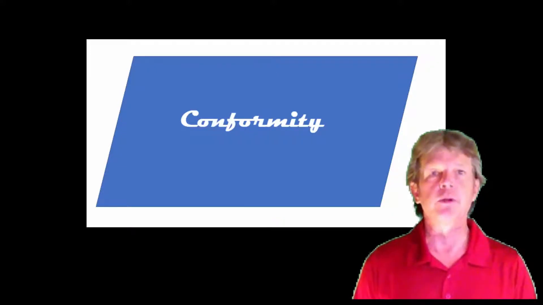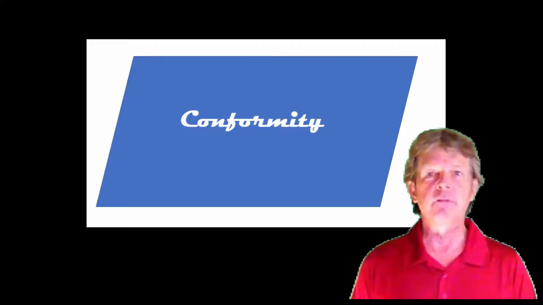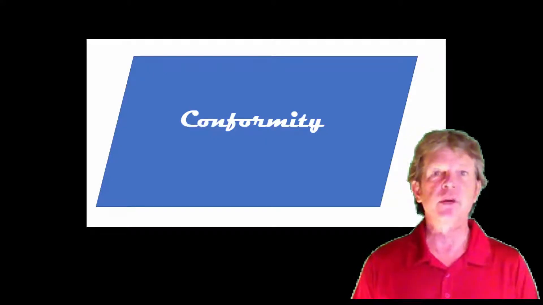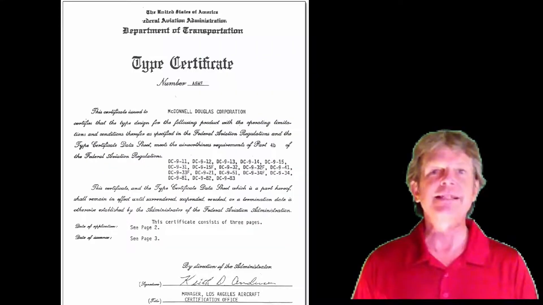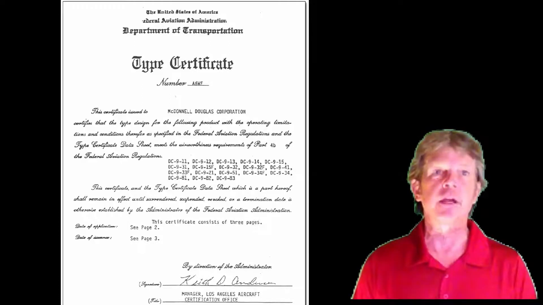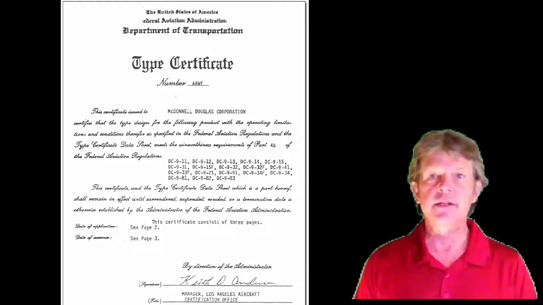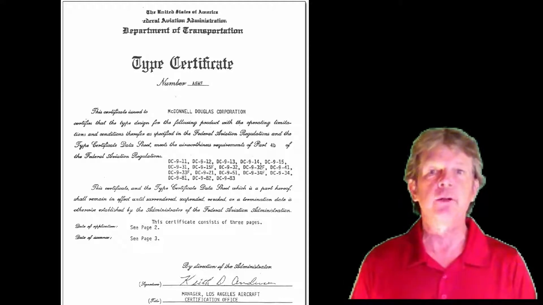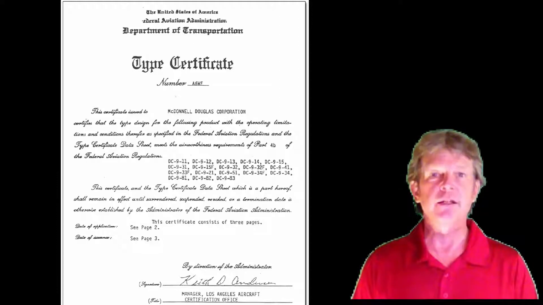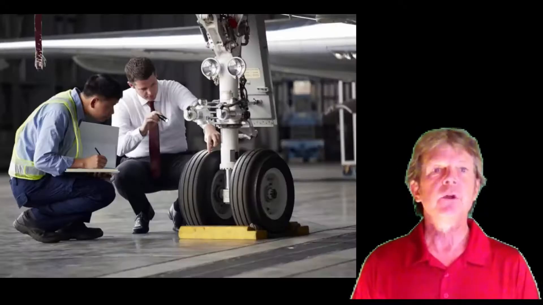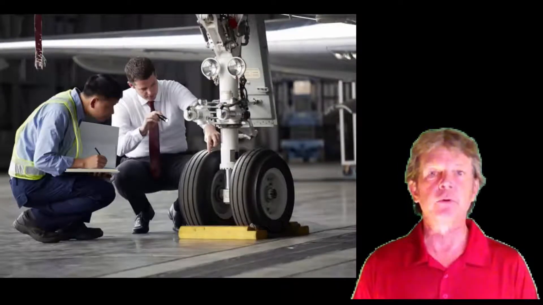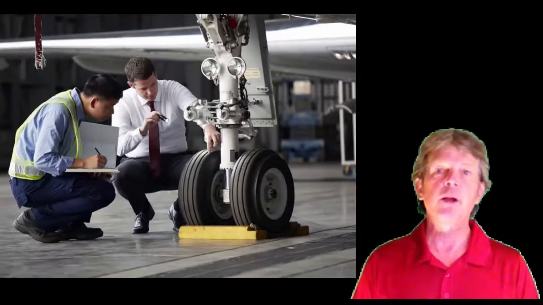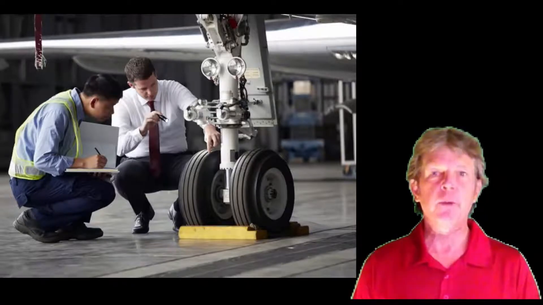Conformity has some definitions that are very important to us and can be described in different ways. Here's how I understand conformity: first, the aircraft meets type design. These are very specific words the FAA uses — it means that however Cessna or Boeing designed the airplane, everything is correct, the airplane is airworthy, nothing was installed unless it was approved or acceptable, and nothing was modified unless it was approved or determined to be acceptable. So how do we determine conformity? We look at the airplane and what items are installed on it.